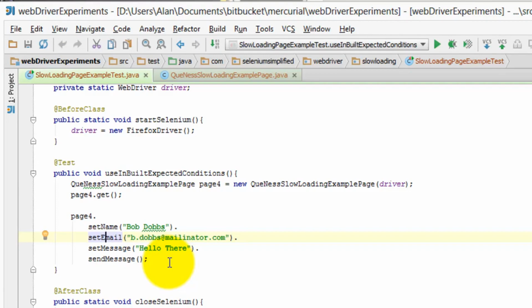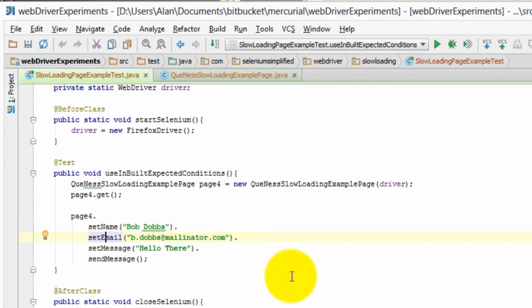Now this doesn't mean, I should be clear on this, that I return page objects from methods on the page object by default. Typically I don't, in the sense that I don't return other page objects from page object methods. Like this send message, if when I click on send message it goes off to a message received page, I would not have the send message method return that received page, because I view that as a navigation, and I want more control in the tests for the navigation part, because I may type in all these details, the name, the email, the message, and there may be an error in here.